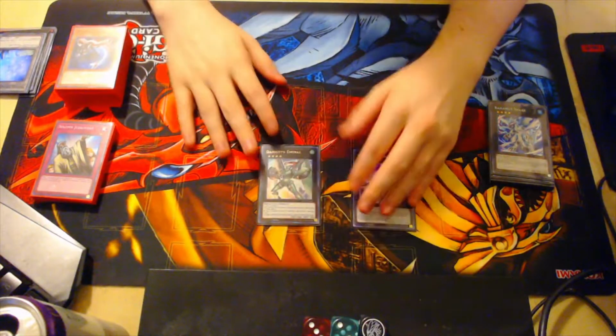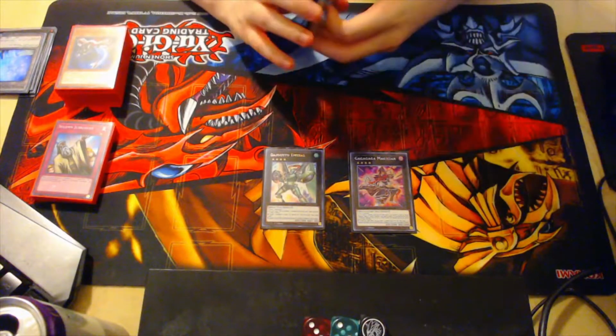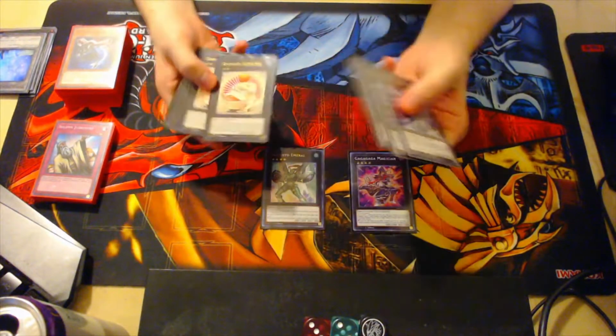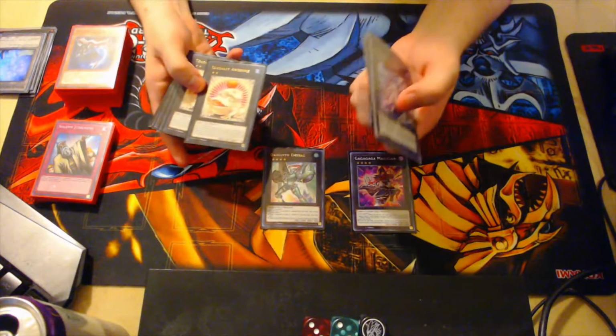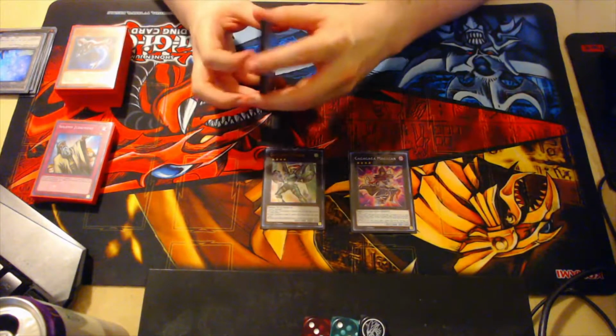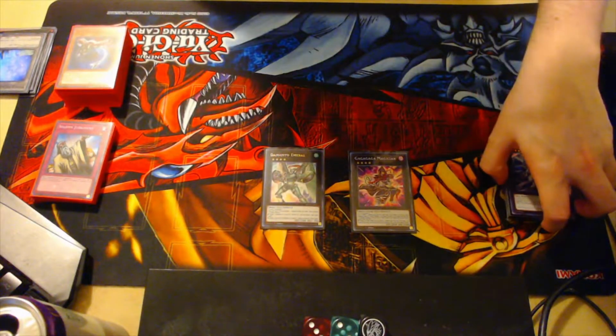Excuse me. Then we have Daigusto Emerald. So a lot of our materials get into the grave and can be recurred by Toad's effects. When it's sent to the grave, we can add a water monster back from our graveyard to our hand, and so we have recursion like that.